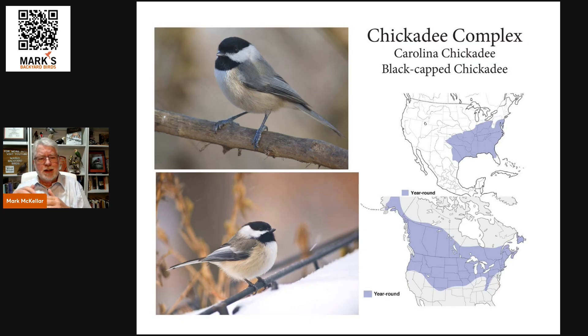Your safest approach is to use your range and where you are. These are two very closely related species that when they get together can produce hybrids. What's interesting from DNA work is that the mountain chickadee of the West is actually more closely related genetically to the black-capped chickadee than the Carolina chickadee is. So it's complex — genetics is a fascinating and often very confusing subject. But this is a clear example of close-range overlap and similar species that can produce hybrids.